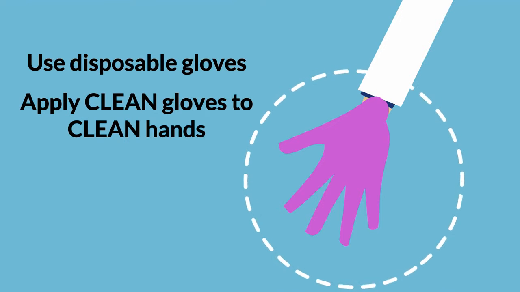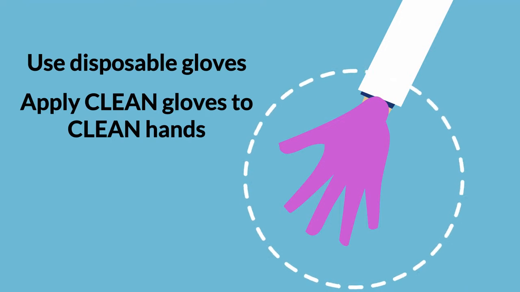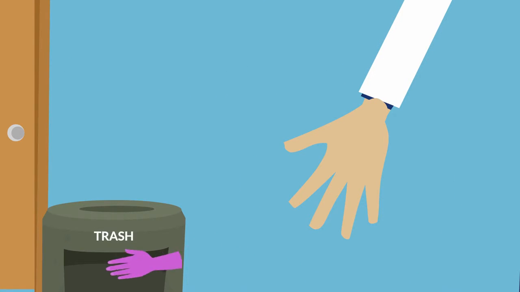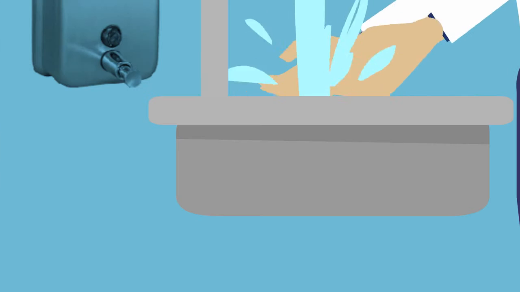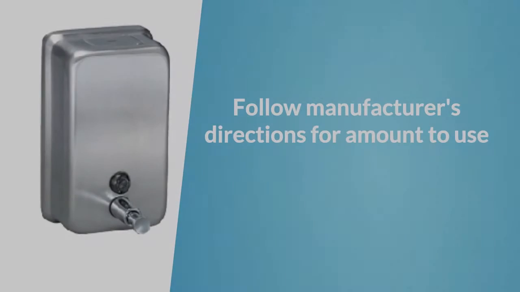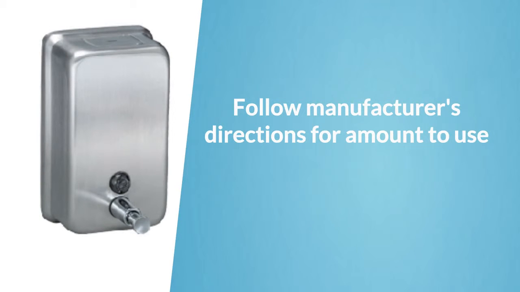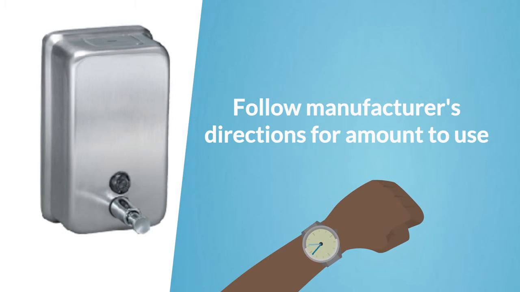Apply clean gloves to clean hands before beginning tasks that may result in C. diff spore contamination. Upon completion and before exiting the room, remove the gloves at doorway and perform hand hygiene. The amount of hand hygiene product used should be as directed by the manufacturer. The required amount of time in the manufacturer's instructions should also be followed.